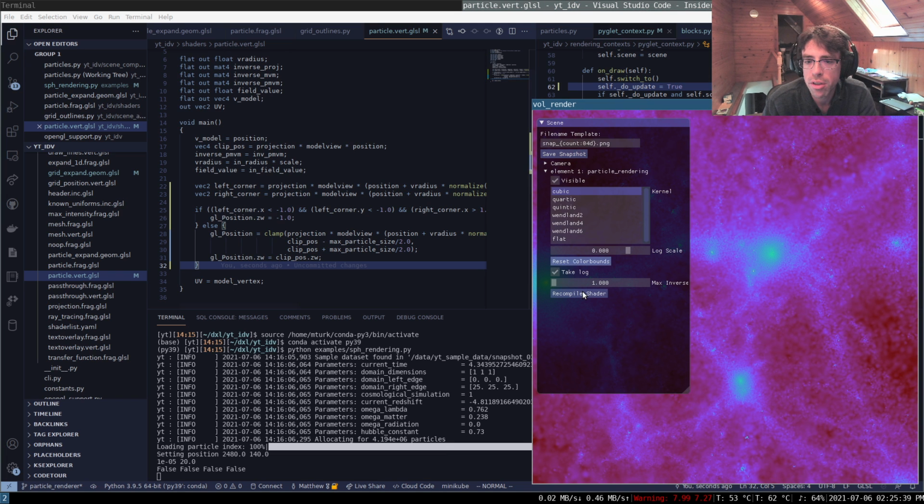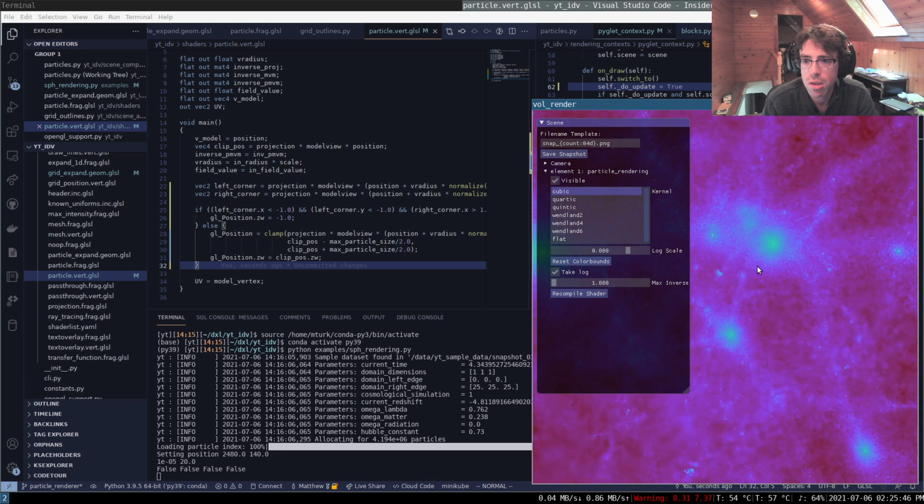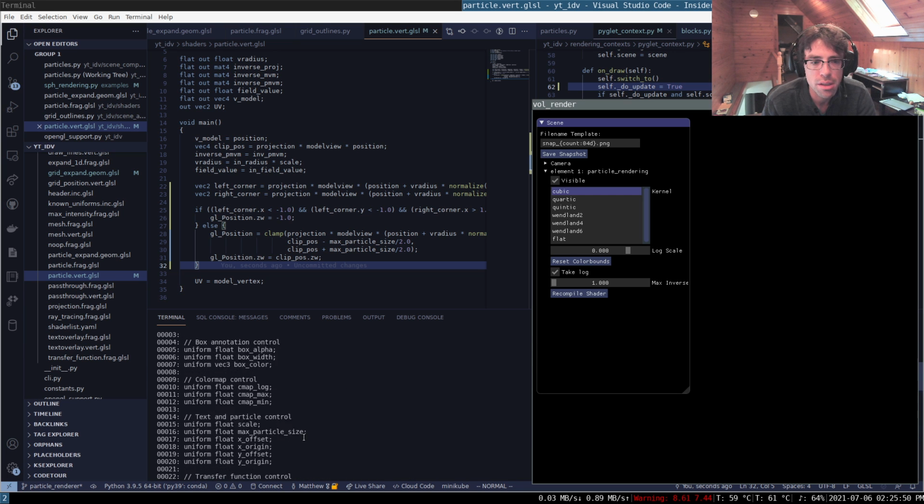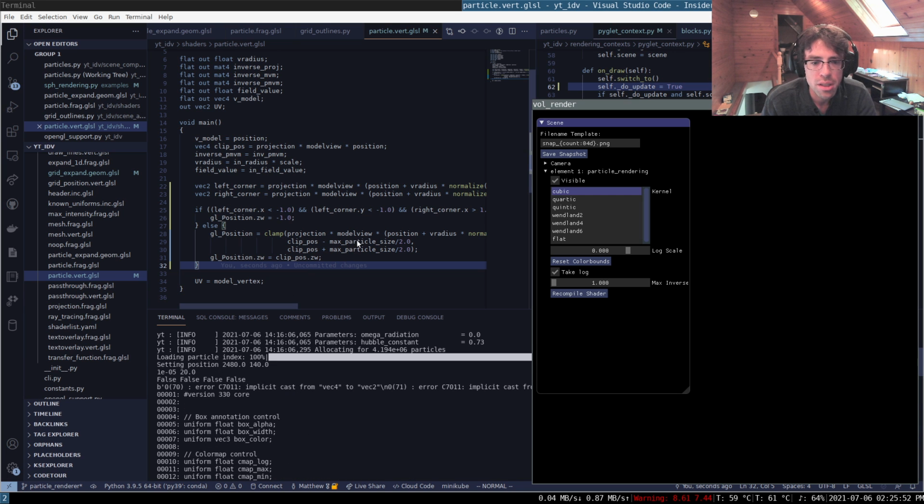UV model vertex. Let's recompile our shader, see if we got any errors. It doesn't seem to be working. Oh, we did get some errors. Alright, let's see. Implicit cast from Vec4 to Vec2. Oh, yeah. Let's just make both of these Vec4.